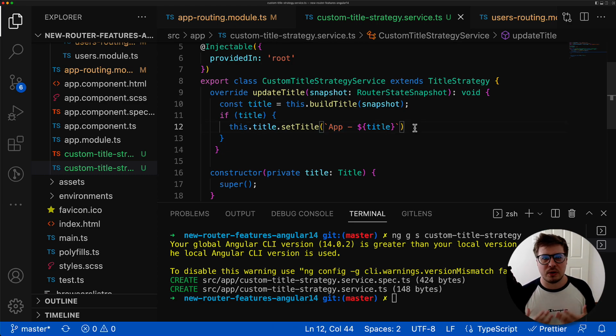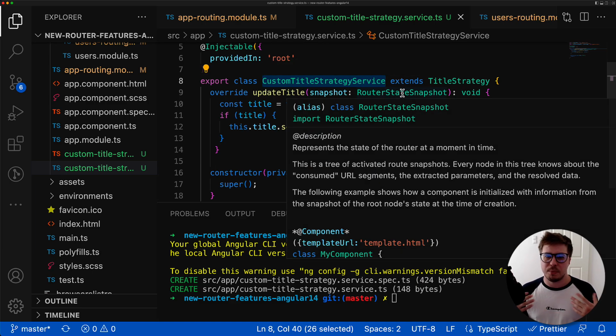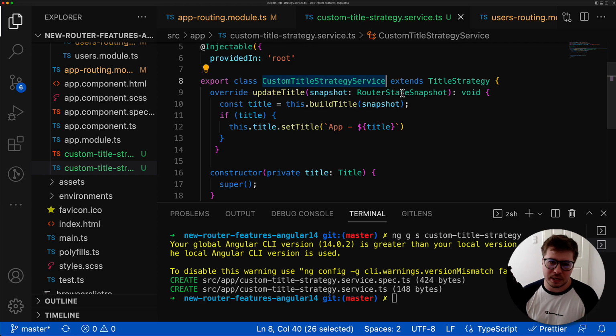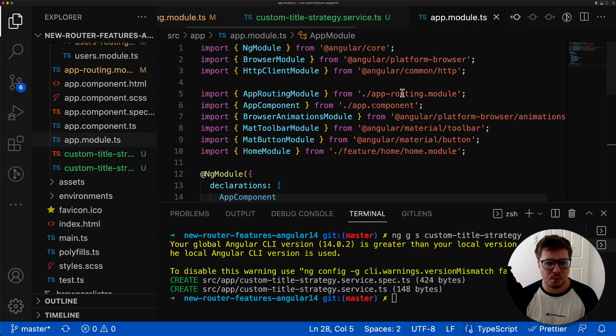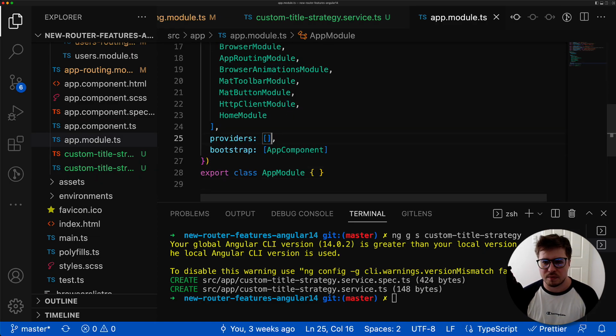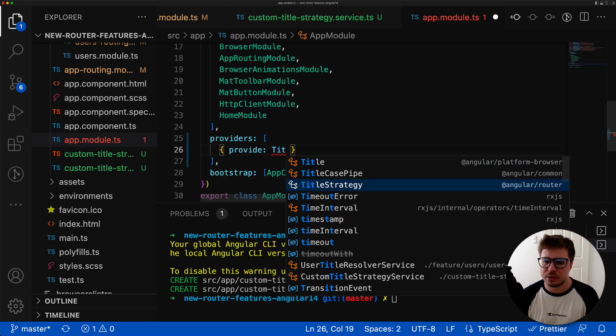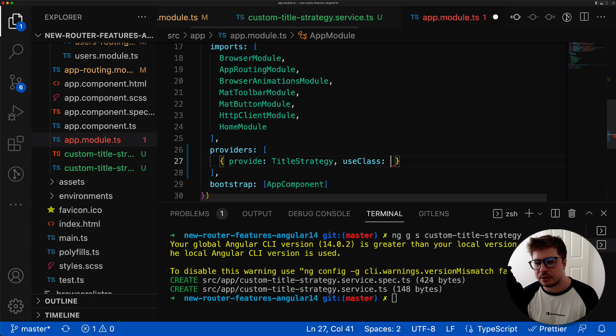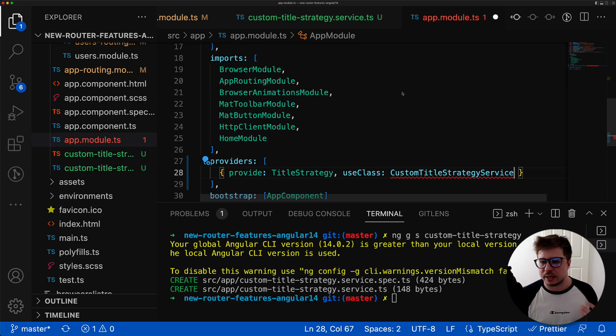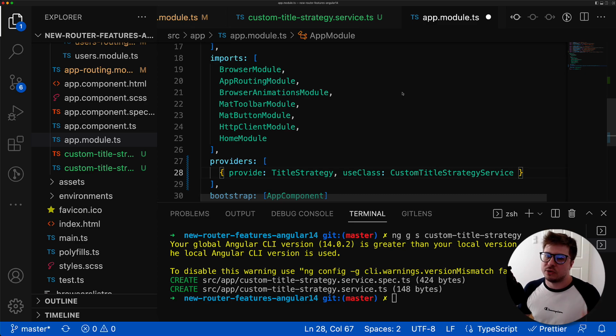But currently Angular doesn't know about our custom title strategy service, so we have to provide it globally in our application. And the way we can do it, we can go to the app module, and here inside the providers, we can provide TitleStrategy, and then we provide the alternative implementation that is actually the reference to the custom title strategy service. Otherwise, some default strategy will be picked. And we are ready to go.